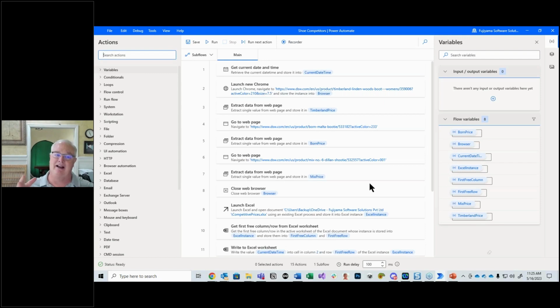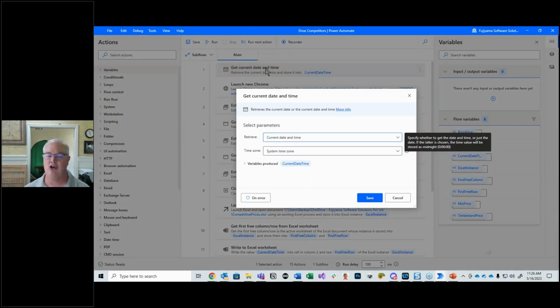Now, this is one that, in order to show you this, we'll probably build this live, or at least go through part of this live. But I want to show you what this does. The first thing I'm doing in this macro, and you'll use this a lot, is get the current date and time. So I want to create a timestamp because I want to know at what point I ran this. In this case, I'm going to look up competitors' prices for shoes that I also sell, because I want to keep my eye on whether they're discounting their shoes, and mine's still at a higher price and theirs is at a lower price. I want to know that. But I need to know at the point in time that this ran, so I know exactly at what point in time they changed their price.